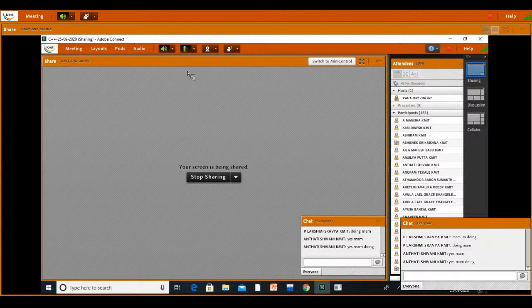Dhavalika Reddy, is Dhavalika Reddy here? Yes, Dhavalika completed the first task. Okay, Dhavalika, please go ahead. Mahesh Babu, Sri Krishna, Venkata Sai Krishna, Abhishek Sri Krishna.